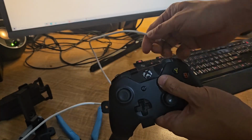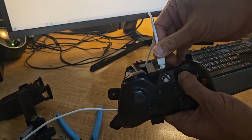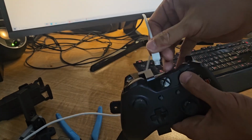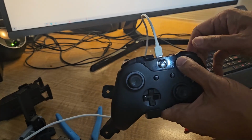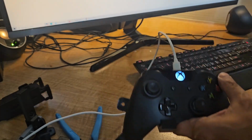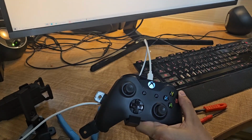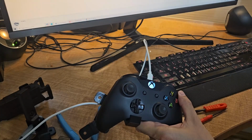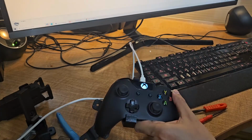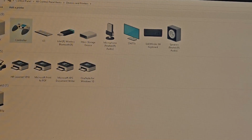Okay, so here I'm plugging in and making sure my Xbox controller joystick works. Gonna plug it in. I feel some vibration. Gonna go into Windows, Devices and Printers. And my controller shows up right here.